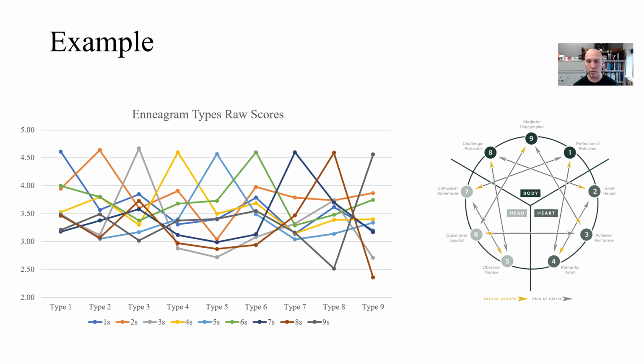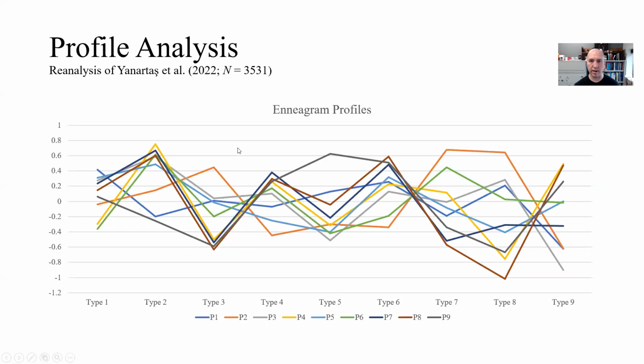And so that's what I wanted to investigate and see. When we look at the actual latent profile analysis, how it divided people based on the actual data, we see it's not even close to that. Basically, type 2s here are divided into 3 or 4 different types.